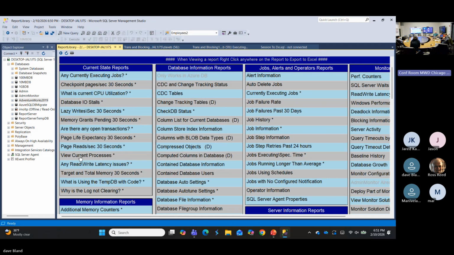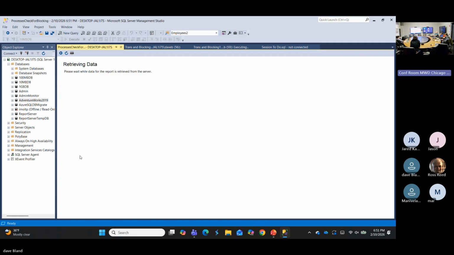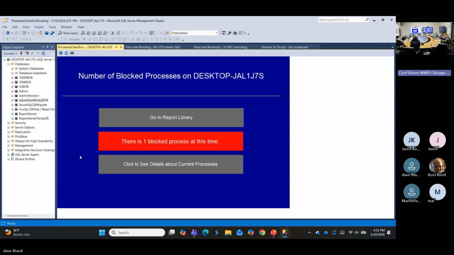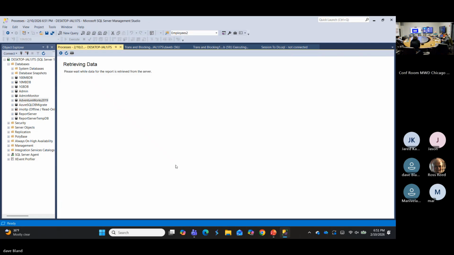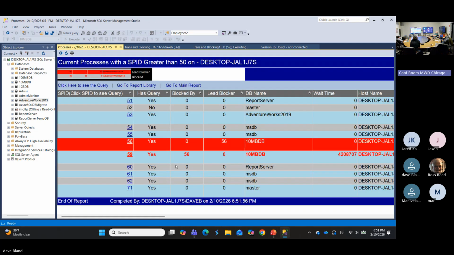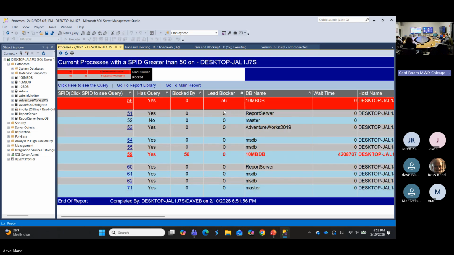Another thing is current processes. If you've got a performance problem, that's one of the first things I want to look at. I click here and the first thing it does is tell me, do I have any blocked processes? If I do, I don't click here, I still click here. And it's telling me, oh, hey, there's my blocked process. It's telling me the lead blocker. If you're in a production system, this would be really big. You click this lead blocker and you sort it twice, there's my lead blocker. Right? It's telling me the SPID that's blocking, and it's blocking itself, but it's also blocking 59.